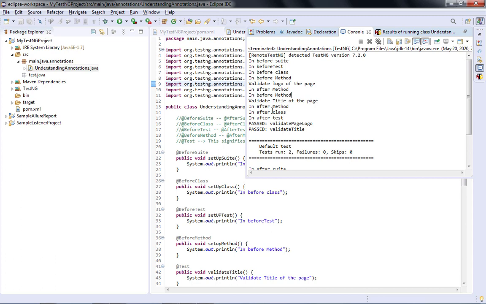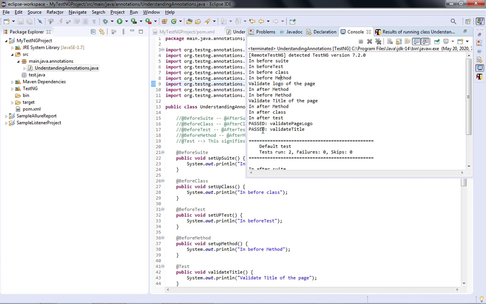At the top, your suite gets executed. After that, your test gets executed. After that, your before class gets executed. So these will be running only once before your entire set. Methods like before method and after method are the ones which will be running before and after every test case, and then the after annotations follow the same backtrace order.